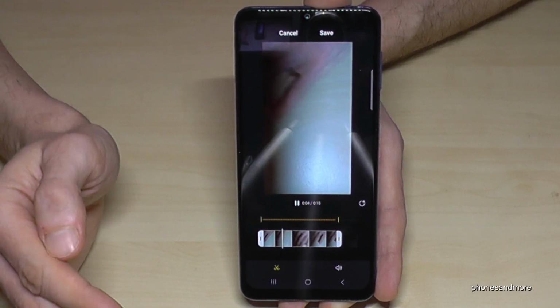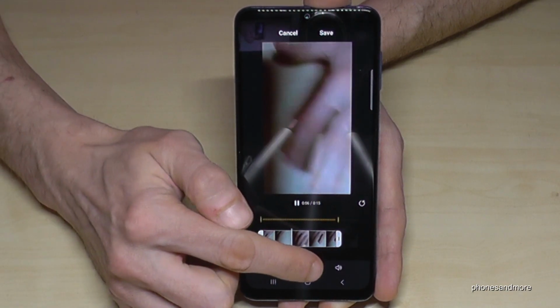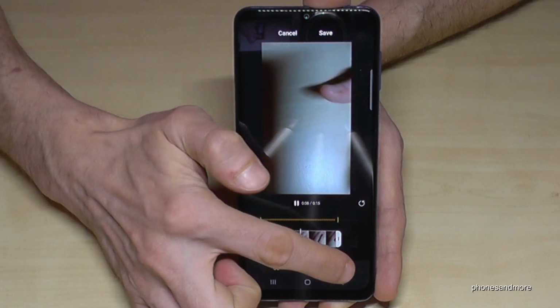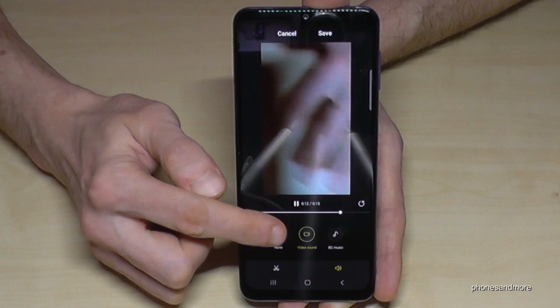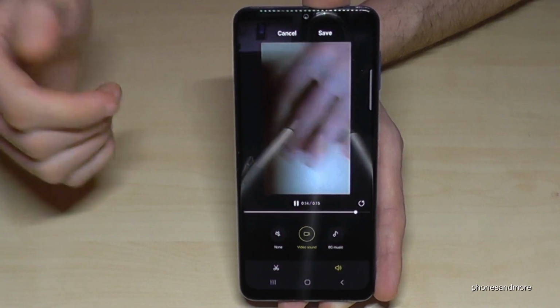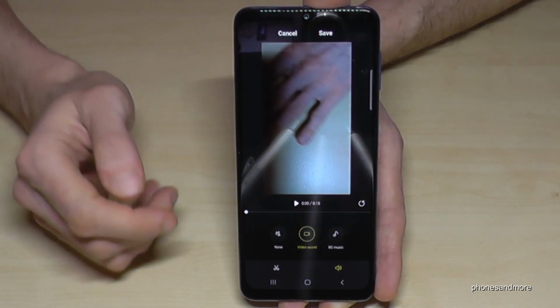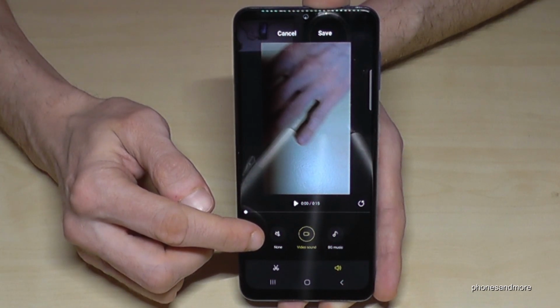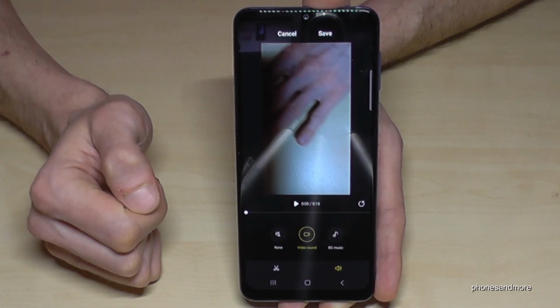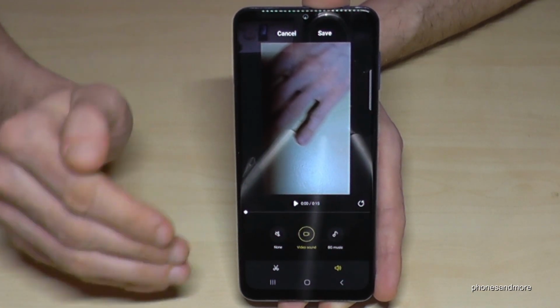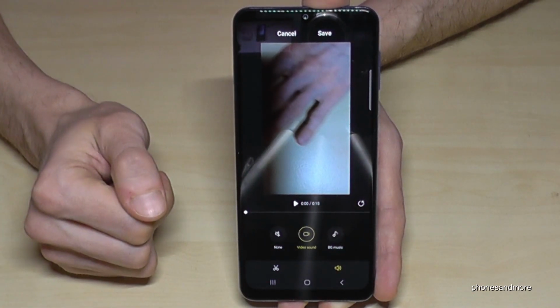And what is also important is the audio, and for that you just go here on the speaker, and here you can set up if you want to have the video sound, but it sounds a bit maybe crazy because it's also in slow motion. So I would recommend to you to have no sound, or that you here put some music on it. So just do what you want to have here in that video.